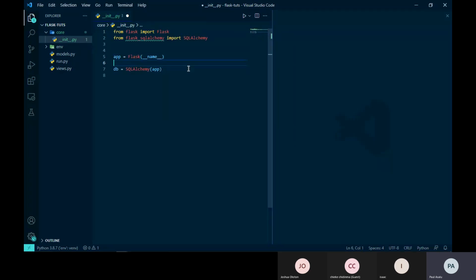So we had configurations. So we do SQLAlchemy. I believe you guys did this in the last class. This is ORM now. Database.